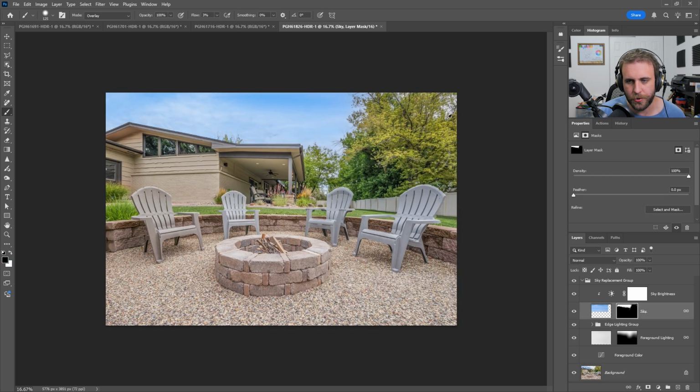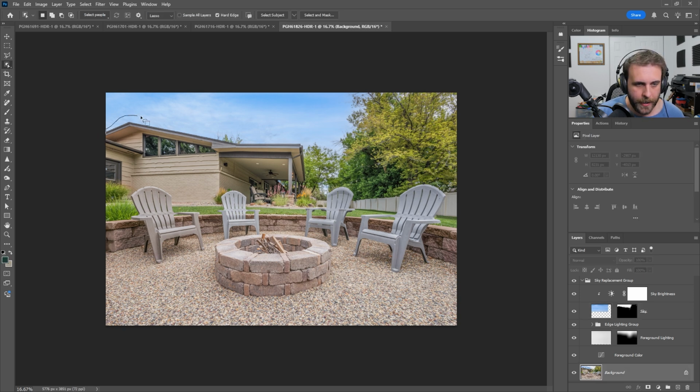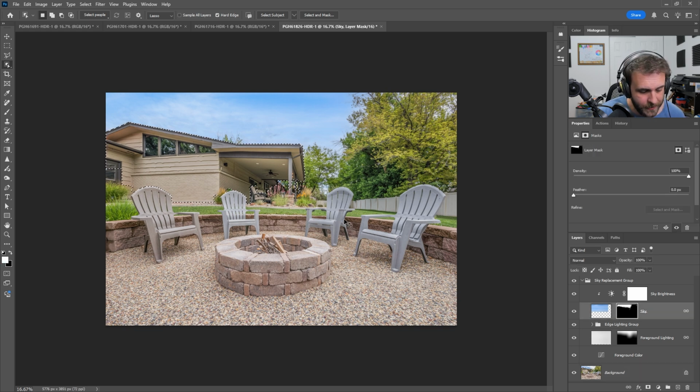And then we have some issues with the trees that aren't a huge problem. But if we come in here and select the house, this should do a decent job. If it doesn't, I'll yell. That's fine. Okay, so black as the background color, delete, looks fine. And then B for brush, we're still on overlay. White is the foreground color, so we'll just paint over any of these issues we see. Come down in here, come over here, and try to paint in some.